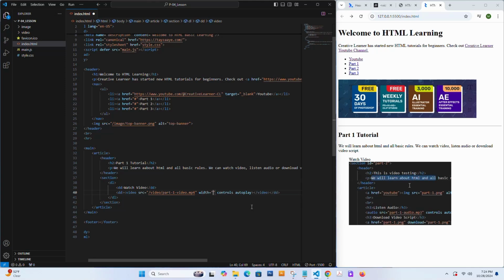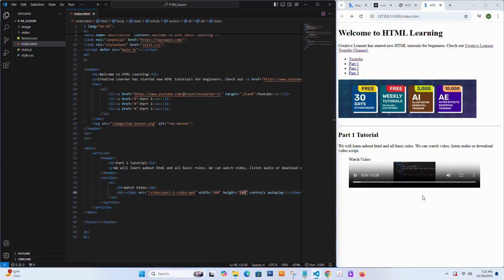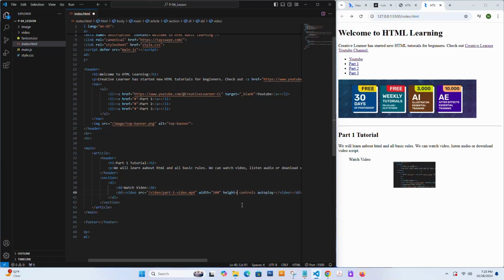So if you do not add the height, the video will scale proportionally. Let's say I put the width at 500, so that will proportionally scale the height. Unless you put a height of, say, 100, that will stretch your video. Let's say I save it. Now you can see that it squeezes your video just like that, and it will not look good. So what I would recommend is to just remove the height.